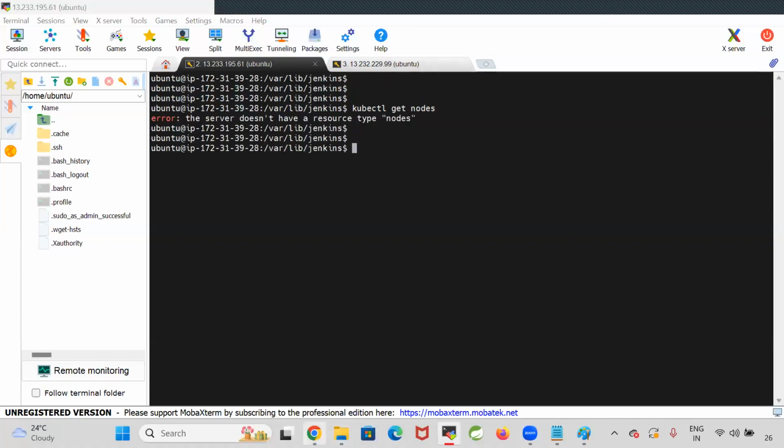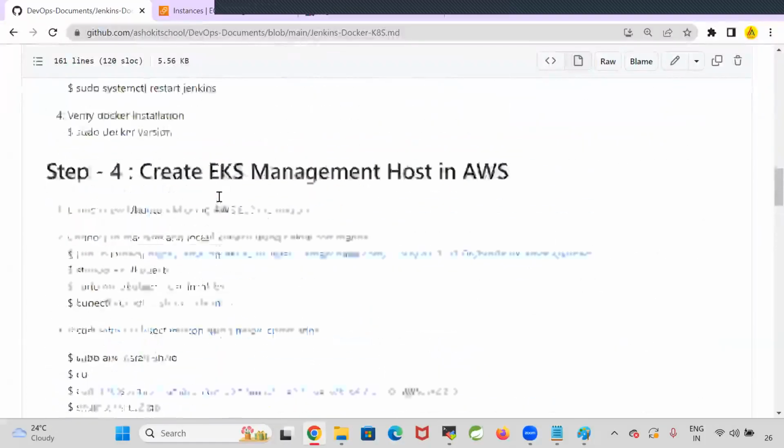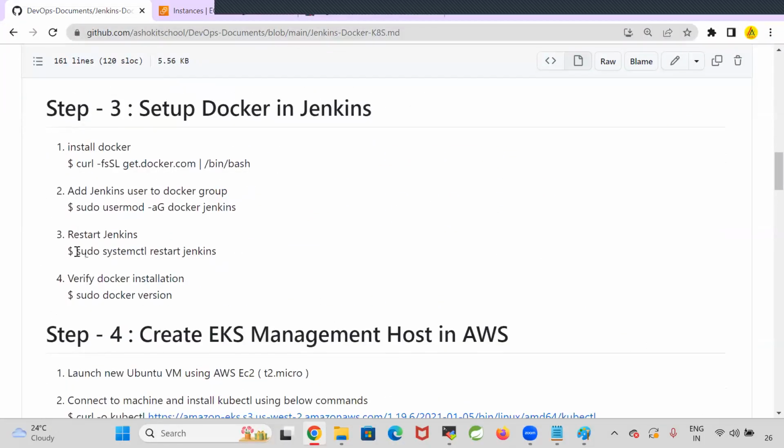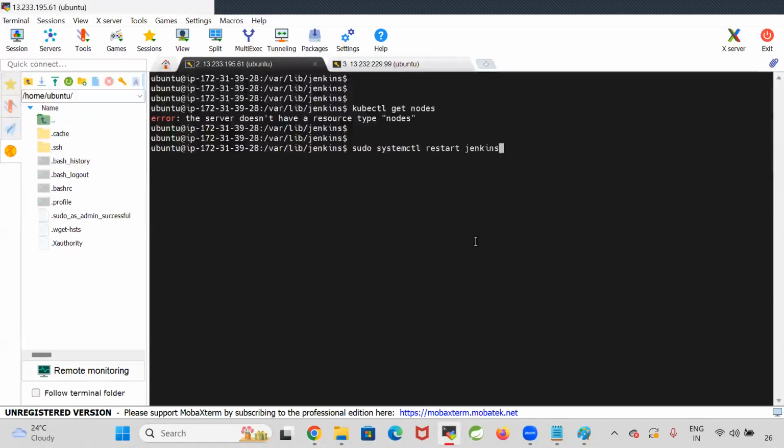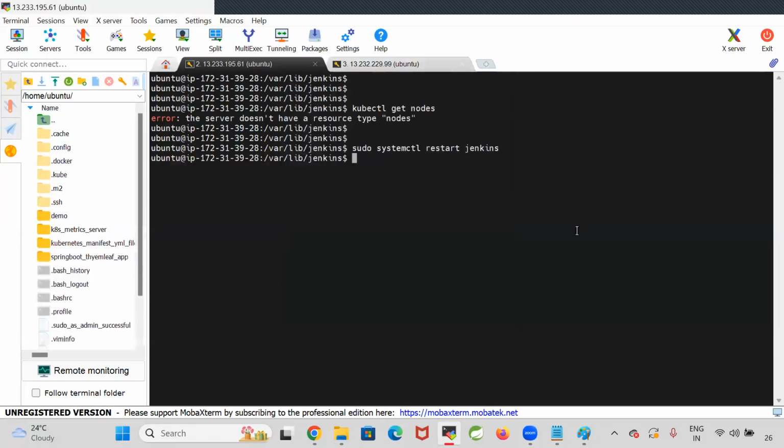After updating this, let me try to restart my Jenkins. Sudo restart Jenkins. I'm trying to restart the Jenkins, guys.